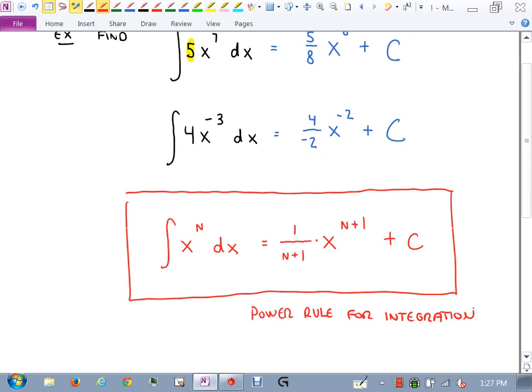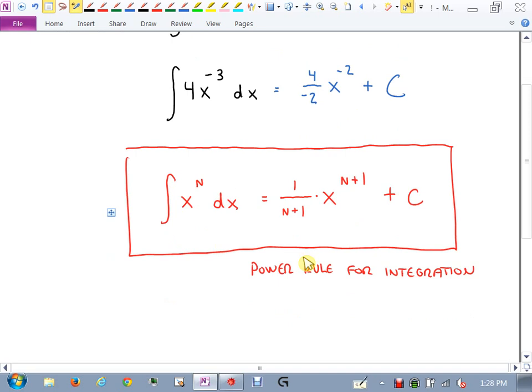Now, does anyone notice a value of n in which this would not work? That this formula would break down? If n's 0, it's okay. -1. Look, because what if n is -1? Look, you have -1 plus 1, which is 0 in the denominator. What do you do then, right? So what I need to add here is this. At the bottom of this, just put for n not equal to -1. That rule will work for any n, doesn't matter, as long as the n is not -1. That rule holds.